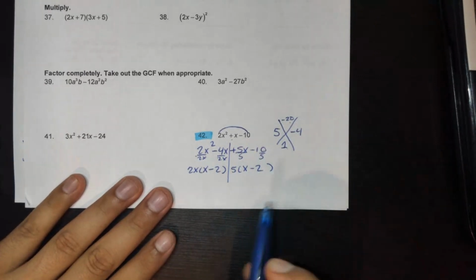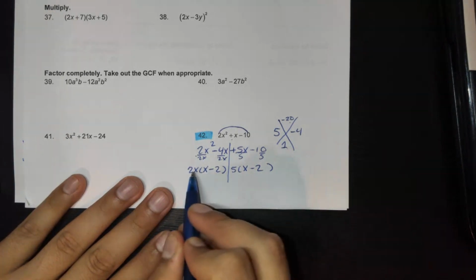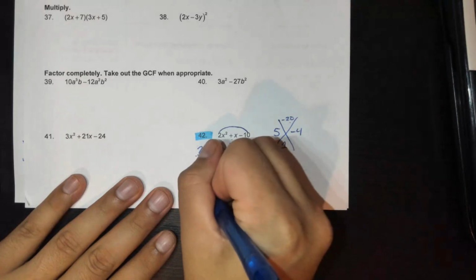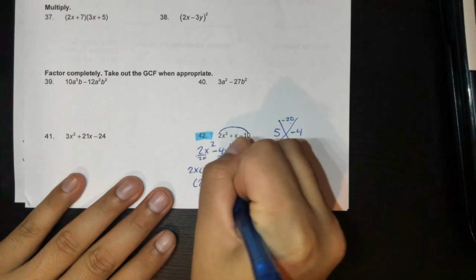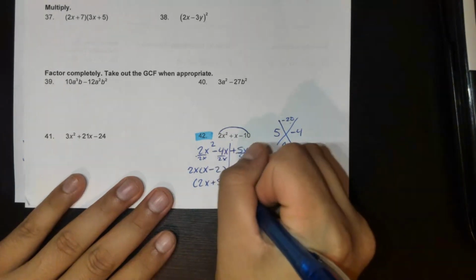Since these two are the same, that means we did the factoring correctly by splitting the middle term. Now whatever you took out from each side, combine them or put them together. So we got 2x plus 5 for one of the factors. Then the one that they both shared, that's the other one.